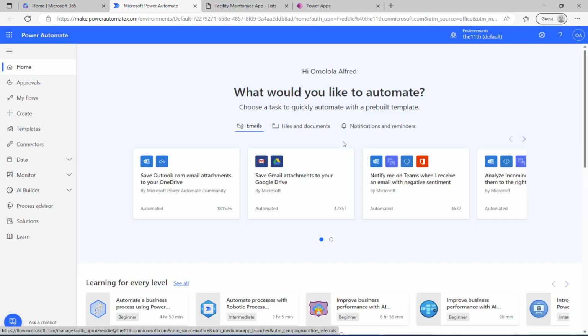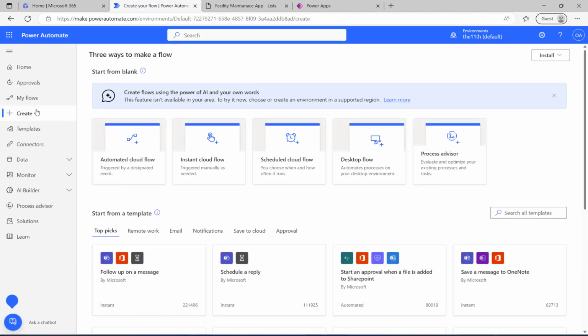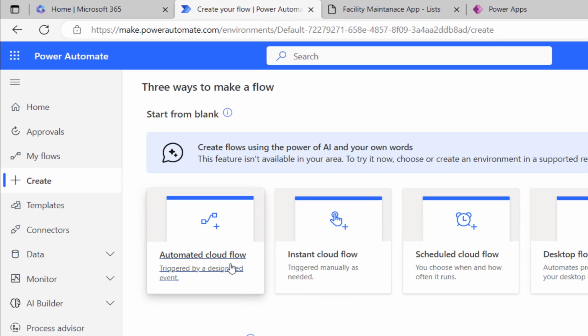Now our Power Automate windows is open here. And next thing, we want to create a flow. Now we go to our create because we want to create a flow. And there are three major types of flows, which I'll talk about. We have the automated cloud flow. Like you hear automated, it's being automated. So this is triggered by some automated actions. For example, once you submit a form on Power Apps, or once an item is created on your SharePoint list, those are automated flows or automated triggers.